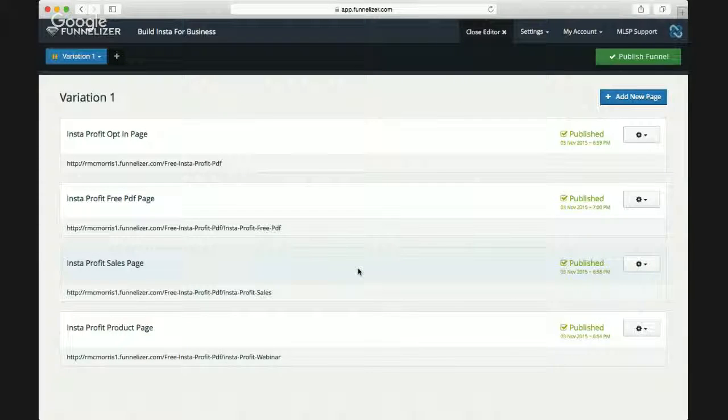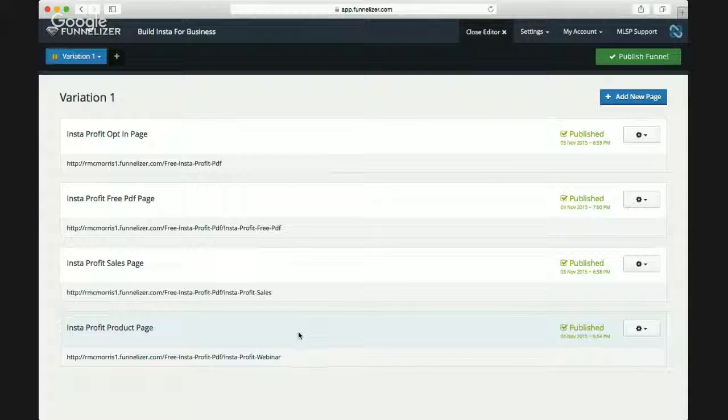Then the next page is going to take them to a page where it's going to sell our product for us. Okay. And then once they click that button, it's going to take them to the PayPal screen. Okay. So the reason we didn't link this last page here is because we want them to pay first. So I'm going to take this link, copy it, and then go back to PayPal.